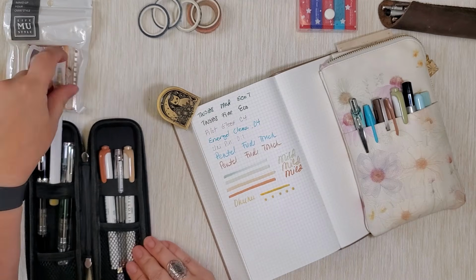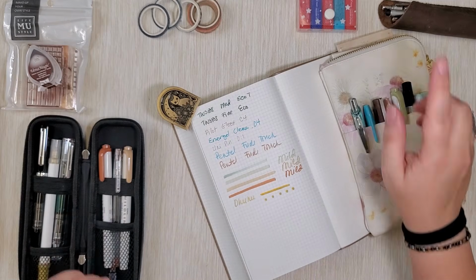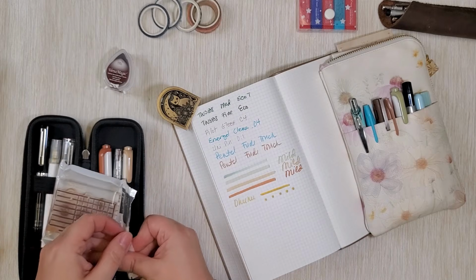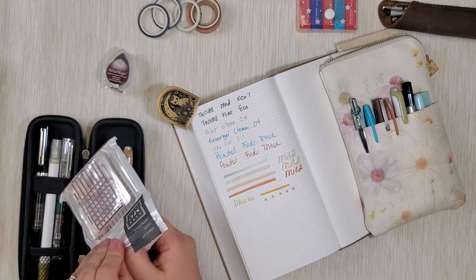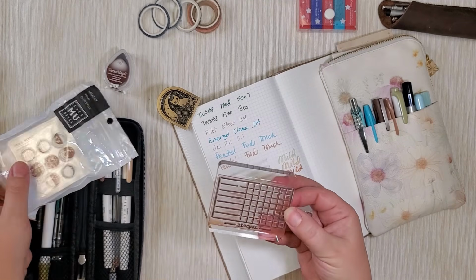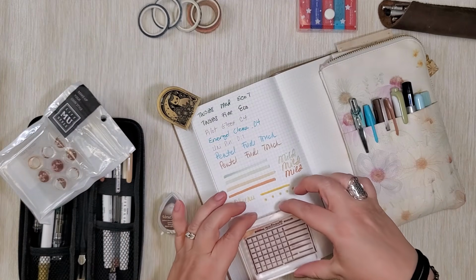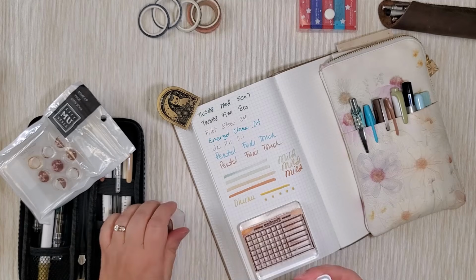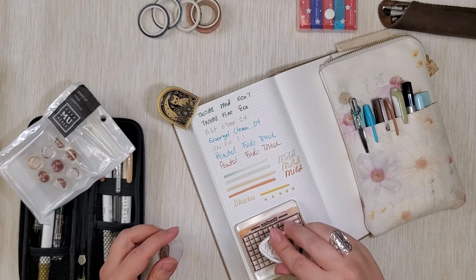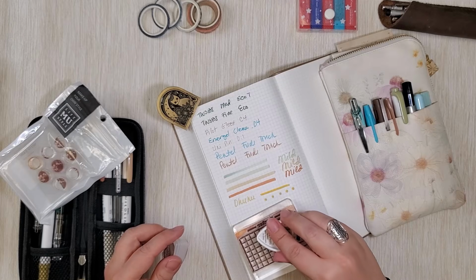All right, I think I've tested everything I had here as far as pens. I also have a stamp and also have these stamps. So let me do this stamp. This is just a tracker. I don't know if I'll use trackers in this journal because I use them in my other planners, but this is just gonna serve as an example of a stamp, right? Especially with Versa, see how the Versa ink does on this type of paper. So let's give it some ink, ink this up, and see how it does.